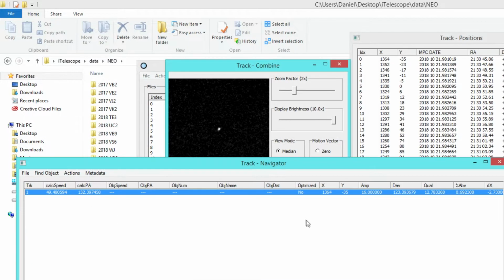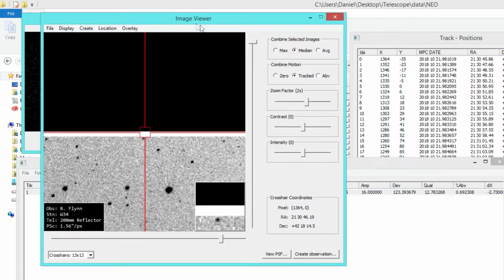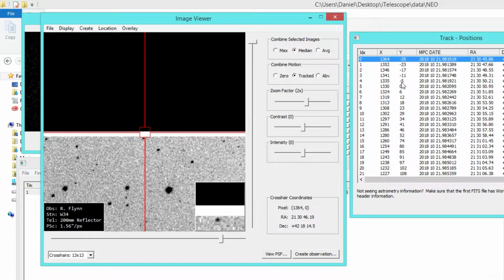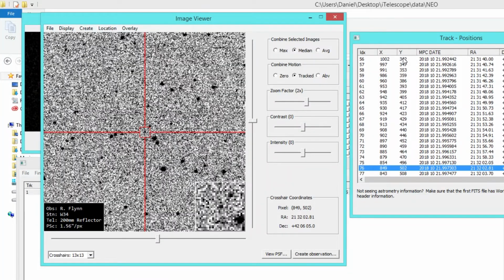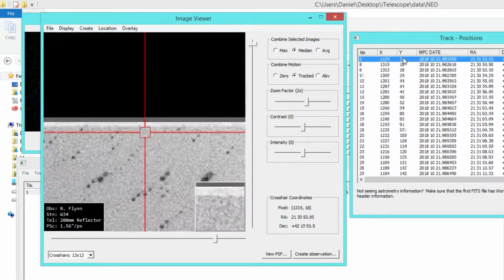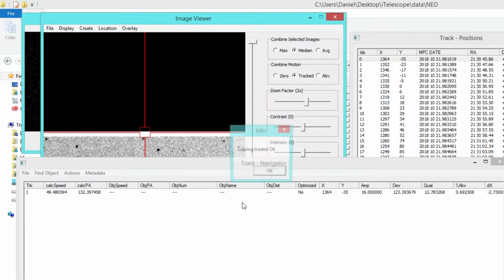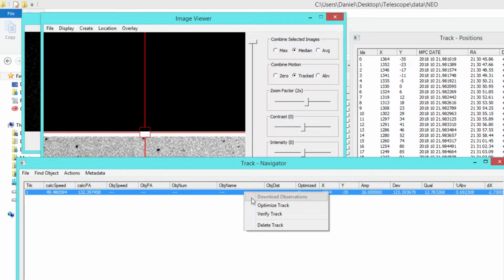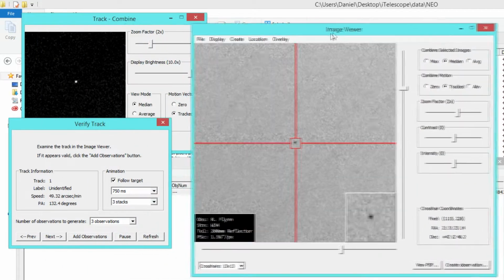And as you can see, it detected the object just fine, even though it was outside the bounds of the first few images. So it looks like in these first few images here, the object was not visible in the field of view. But again, with midpoint tracking, that is no longer a concern. The object was tracked just fine. Okay, so let's go ahead and create observations of this object so I can use my offline DO2 catalog. So it's very quick, and I can optimize and verify the track. So I'm going to go ahead and create observations of it.